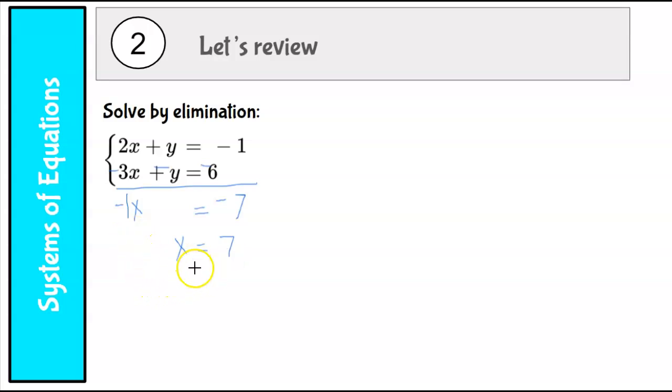Now, because I know x is 7, I can substitute that back into x to figure out what y is. With the substitution method, we're really just doing this. Instead of substituting 7, we're going to be substituting an entire expression in for x in the second, or in another equation. So you've already been doing substitution. You are just substituting one number instead of a whole expression to figure out the other one.